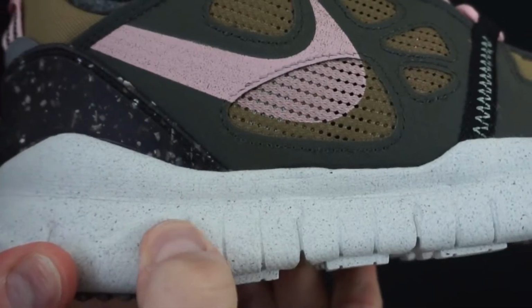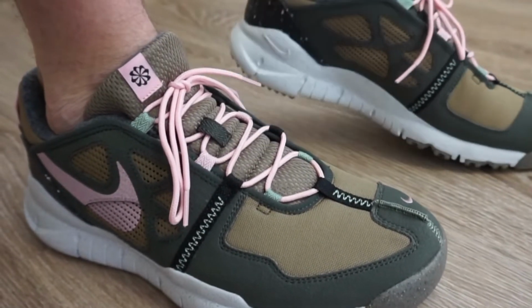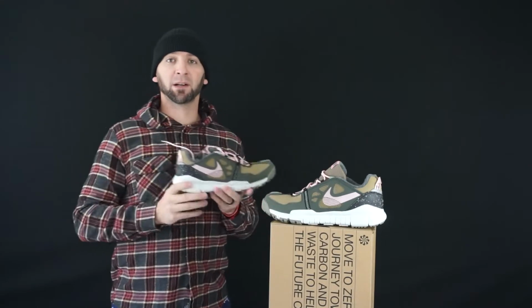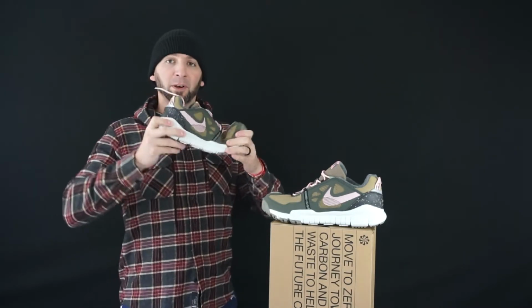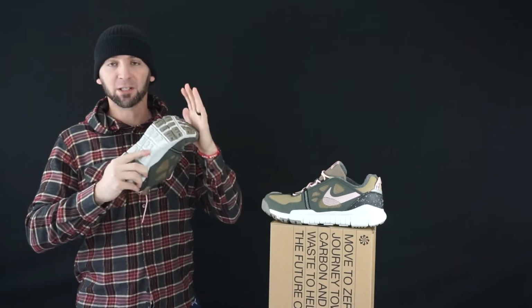The midsole on this Nike Terra Vista is very, very stiff, hard. It's not like your normal cushion that you would get from a running shoe, and the reason why is you want the shoe to be durable. If it's too flexible and there's too much response when you're running through trail, it's just not something that you want underfoot. You need something that's not going to puncture, because you're running over rocks and stuff like that. There is still that flexibility that you're going to get from the normal free flex style midsole at the forefoot especially, but like I said, you're just not going to get that normal running shoe feel underfoot.